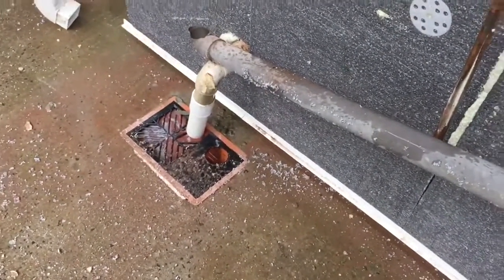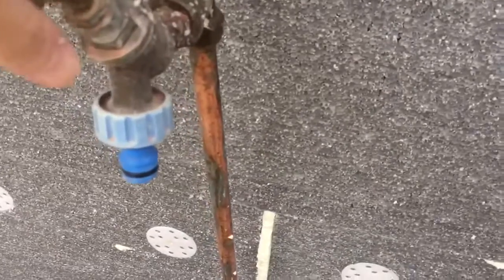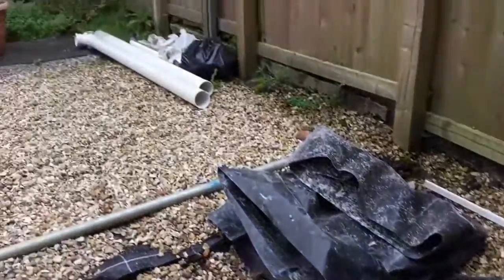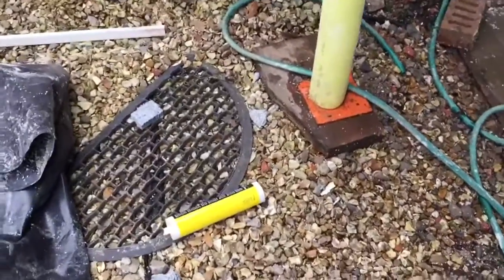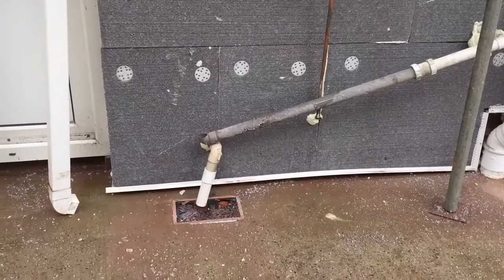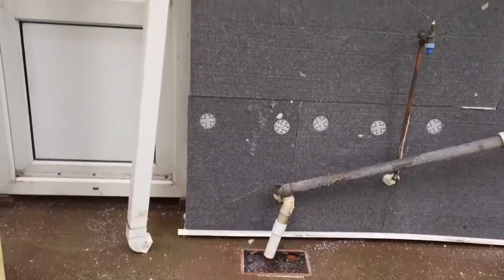My drain's in a mess at the moment. Looks like the tap is leaking, but we can sort that out. This is off, is it? Yeah. They've been disturbing it quite a lot, so that will get sorted. What a mess to be in. I could do the washing later, so I'll have to sort my drains out a bit. It's going to be everywhere. Great.